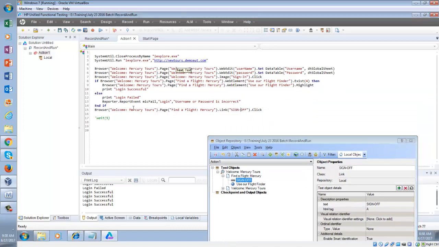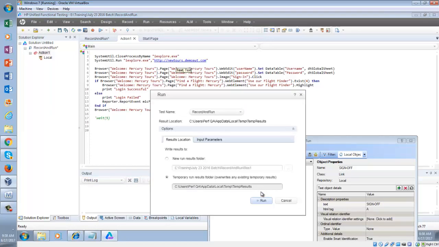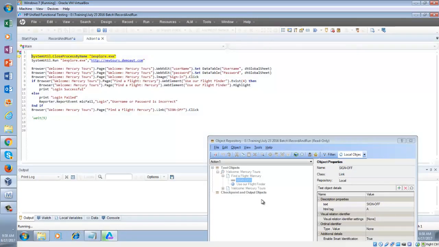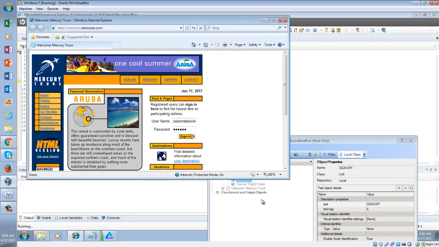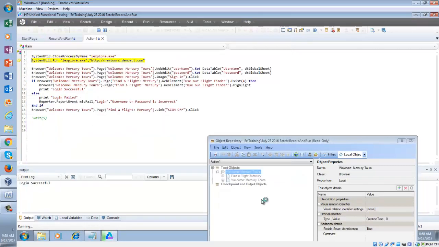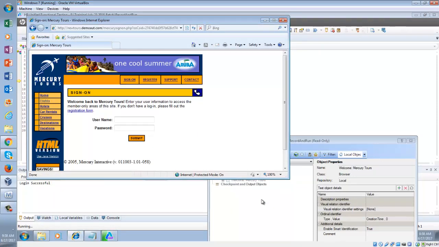Now if I execute, so when login is not successful, I want to focus you here.